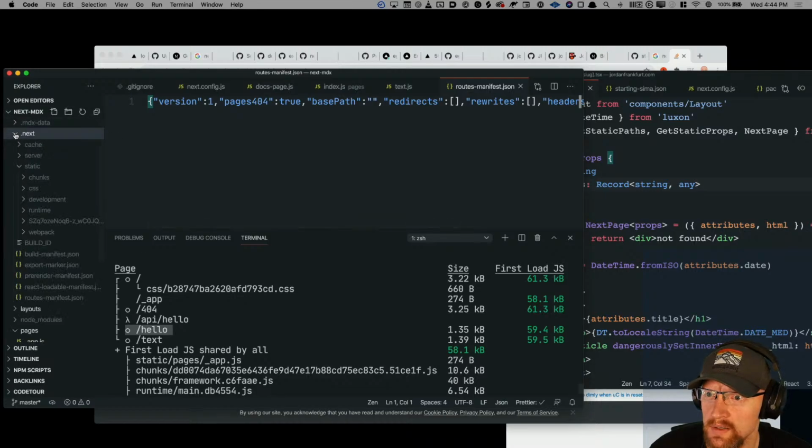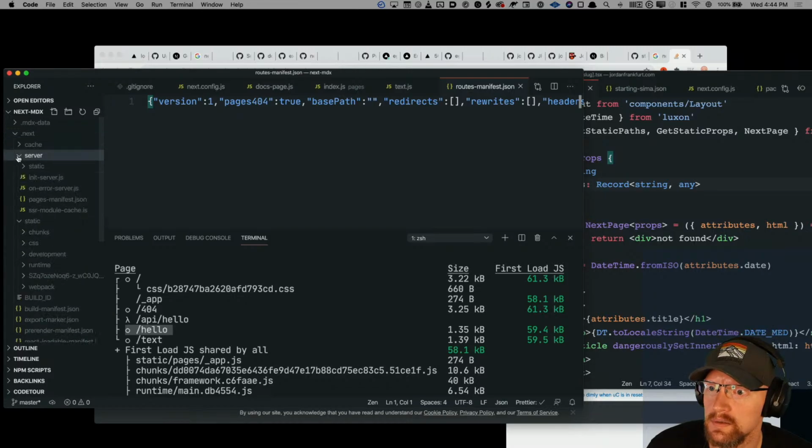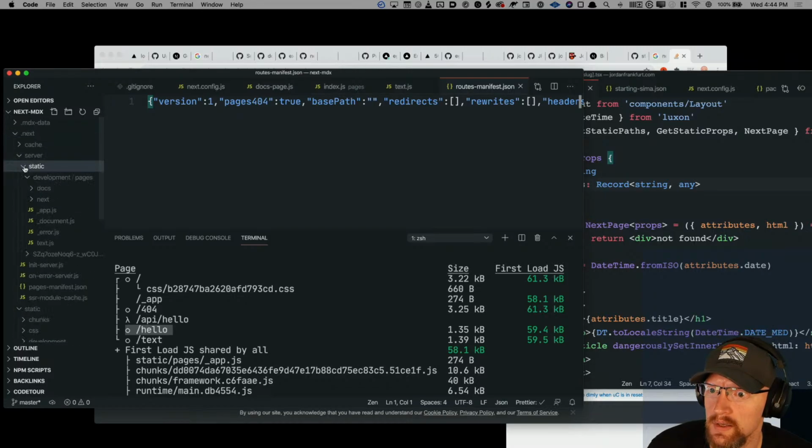So does that generate server static? There's text.